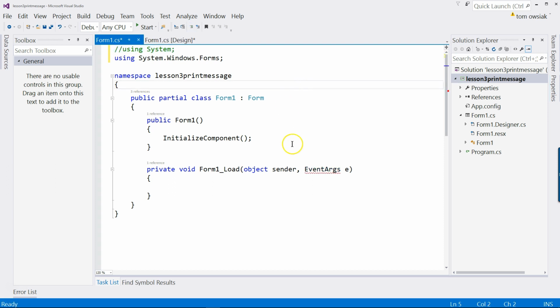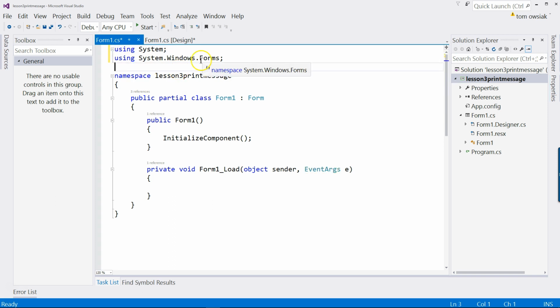Now take a look. You see where it says EventArgs and then space E? EventArgs now cannot be found. We don't need to know the purpose of EventArgs for now, but for our purposes, it simply means that EventArgs is stored in System. Now it cannot be found because using System has been disabled by being commented out. So to activate it, remove the comment.